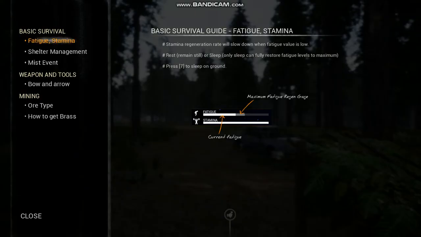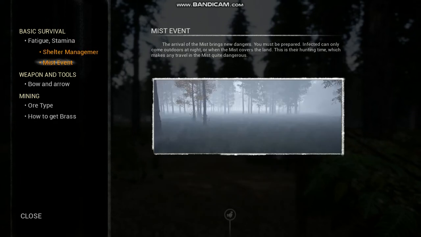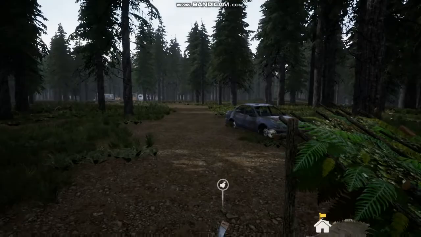Okay, so basic survival in this game: fatigue, stamina. Stamina regeneration rate will slow down with fatigue value as well. Basically, it explains the game if you're a first-time player. Alright, so let's close that up. Alright, so it's pretty straightforward.